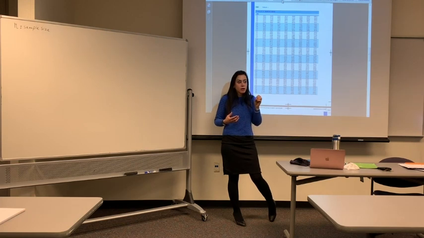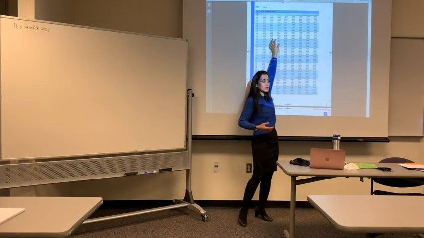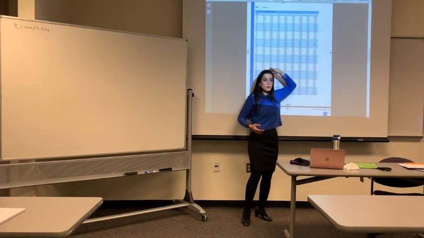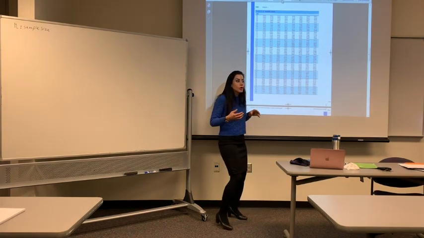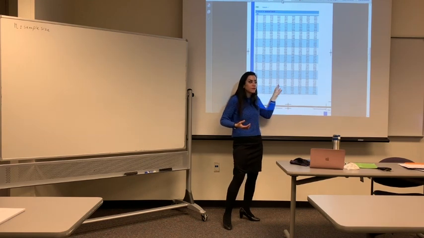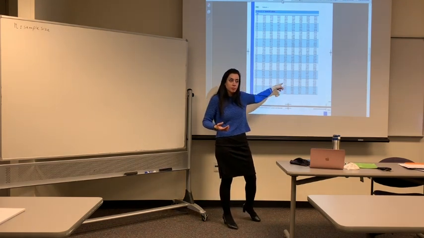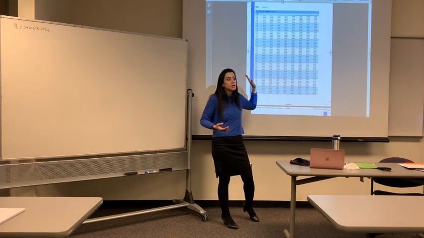And the chance of choosing any number from this part of the table is exactly the same as the chance of choosing any number from here or from there, from a different part of the table. So by choosing a specific part of this table, you're not favoring any specific numbers. So the chance of choosing any number from this table is equally likely. It means they have the same chance.